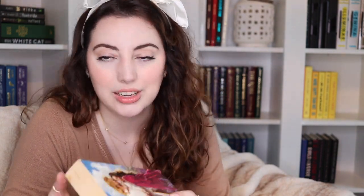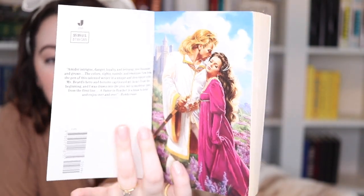And lastly, we have Dance in Heather by Julie Beard. I'm going to say this is going to be a Scottish romance — I could be wrong, maybe. It is about Lady Tess Farnsworth bitterly accepting the royal decree to wed a man she detests above all, so I'm assuming it's going to be some sort of enemies-to-lovers scenario. The step back on this is kind of classic. This one was published in June of 1996. I kind of love the cover — it's different. I haven't seen anything like this before.